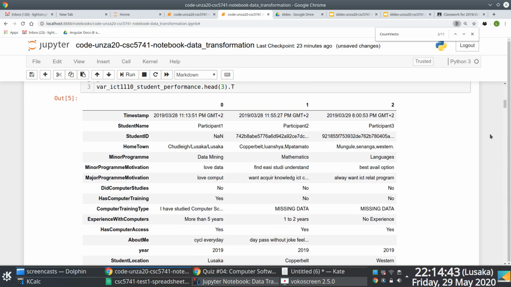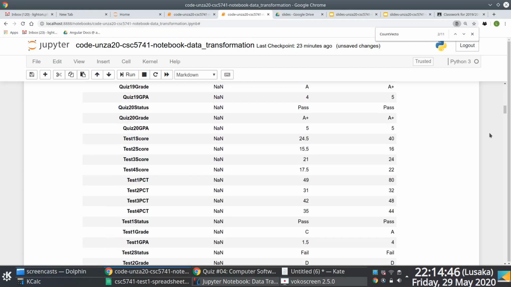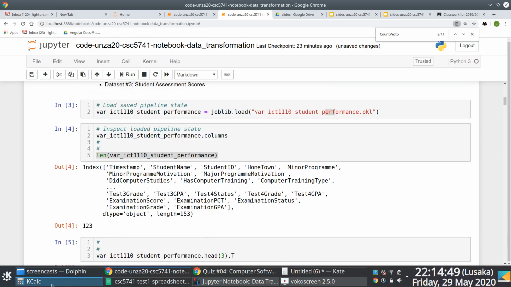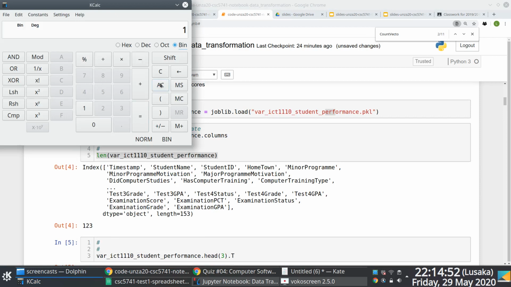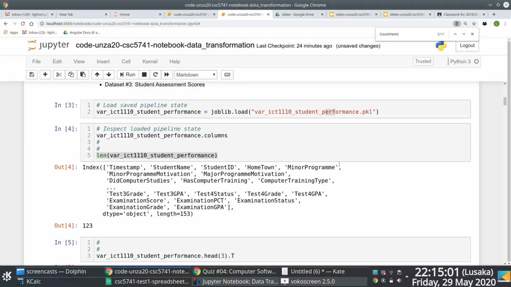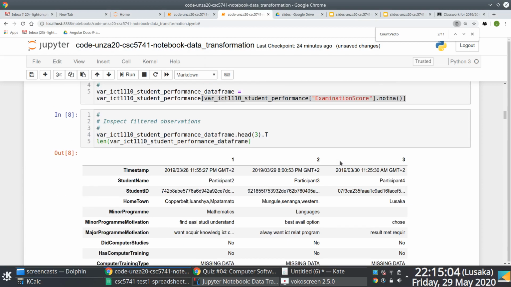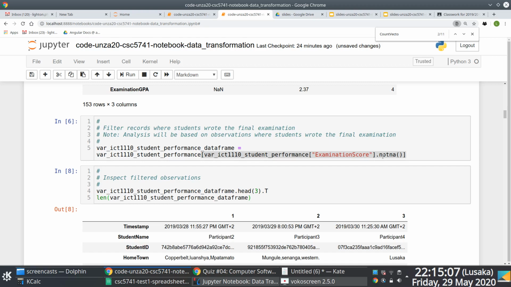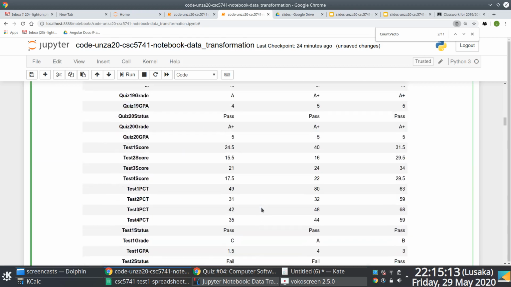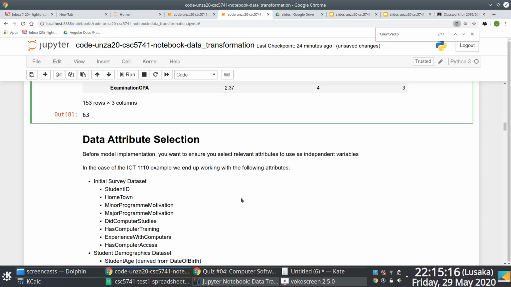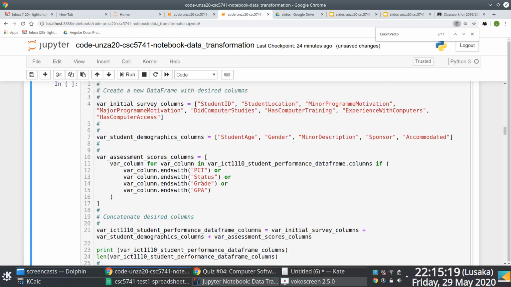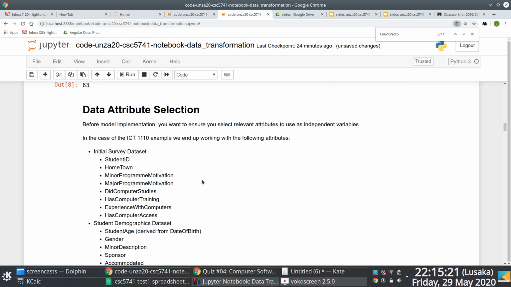We'll have to verify the data sources, that we're actually working with the correct things, because if you notice here, 123 minus 63, we have 60 observations that we are omitting here. I wonder why. I guess it's probably something to do with the joins, but that's fine. It won't prevent us or deter us from proceeding further. Doesn't change a thing.